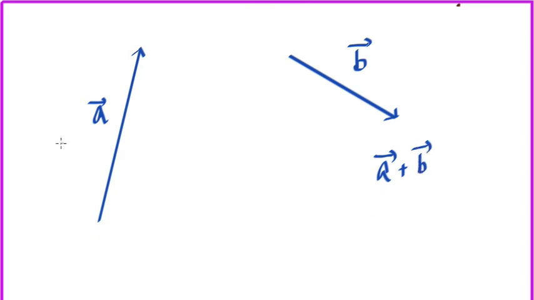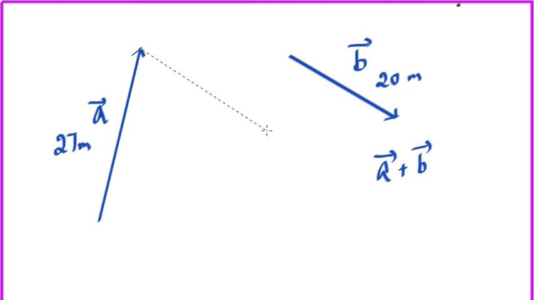Let us say the length of A is 27 meters and the length of B is, let us say, 20 meters. Please understand the length of A plus B is not 47 meters because this plus does not stand for ordinary plus. So what does the plus stand for? What the plus stands for is the following. Think of A as a displacement, which means you start at its tail and arrive at the tip. Having arrived at the tip, now perform displacement B. So what do we do? From the tip of A, draw vector B.